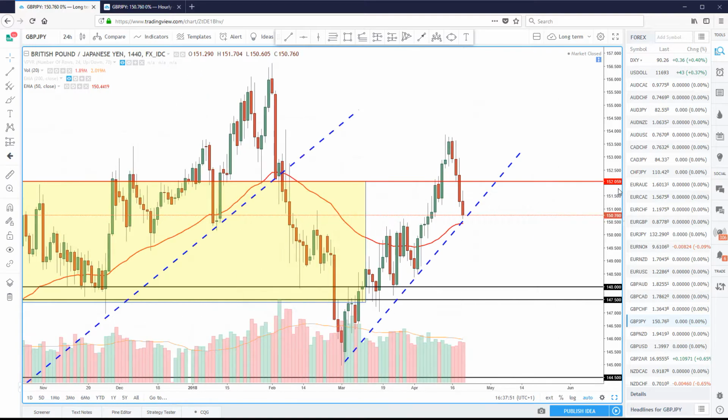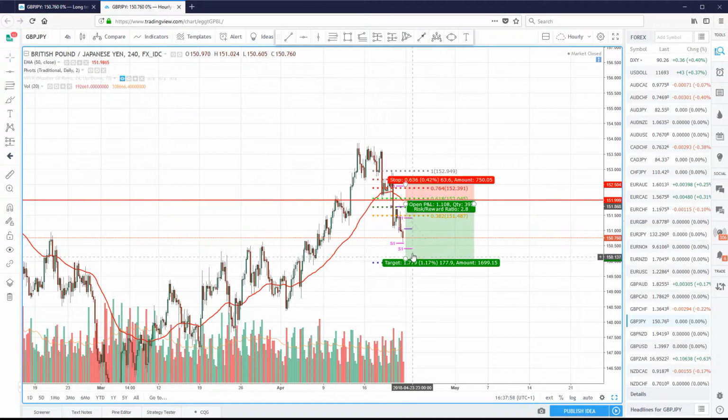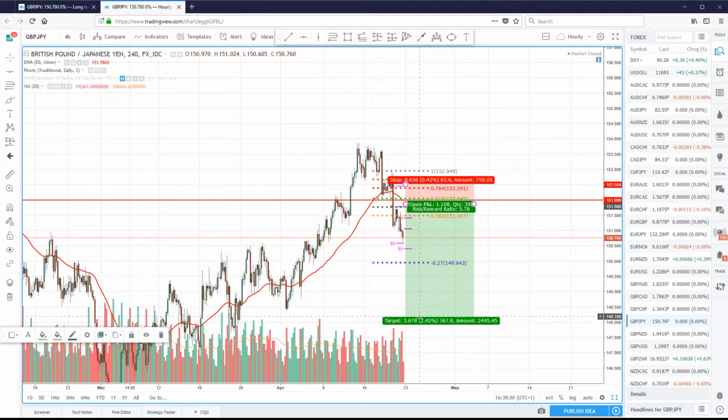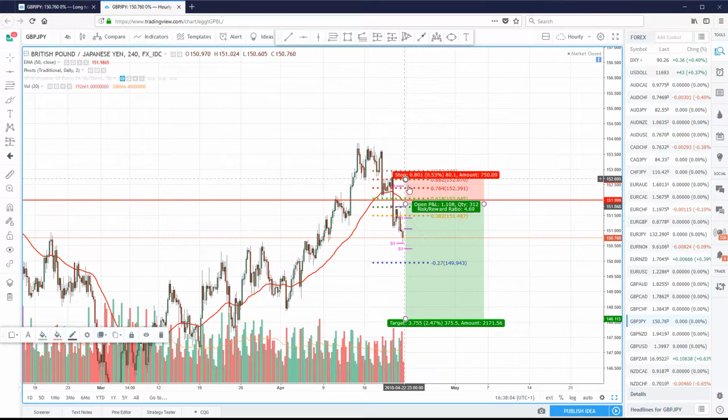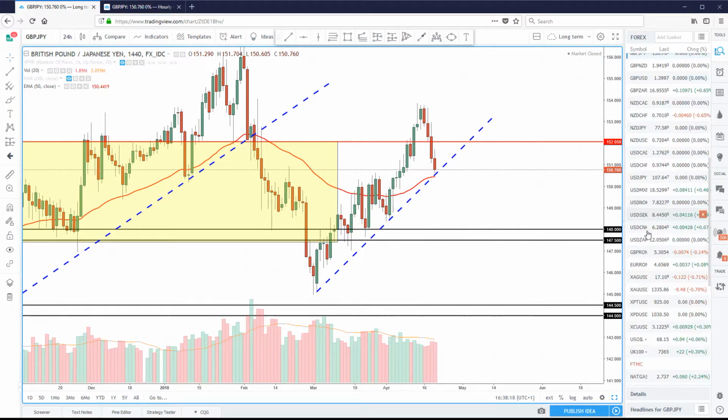I think, personally myself, once it breaks down this trend line here, I do believe it will go down to 148. And if you've got 148 on your chart here, that's a 6% trade there. You might need a slightly bigger stop if you're going to hold it that way, so you can get a 4.5% trade or so. So that's an idea, but it's not established yet. That's the only problem. And like I said, it depends on how you draw your trend line to how you'd want to trade that. Now the last one is Bitcoin, and this will surprise you guys.